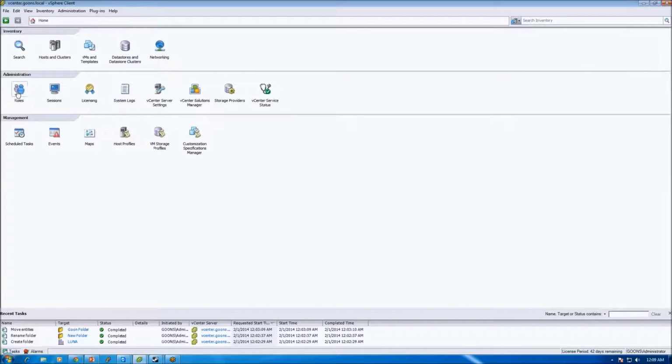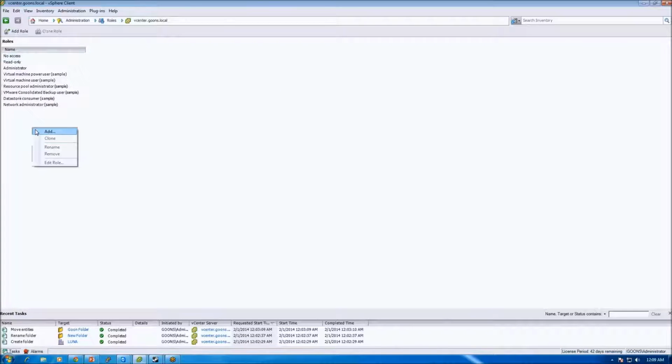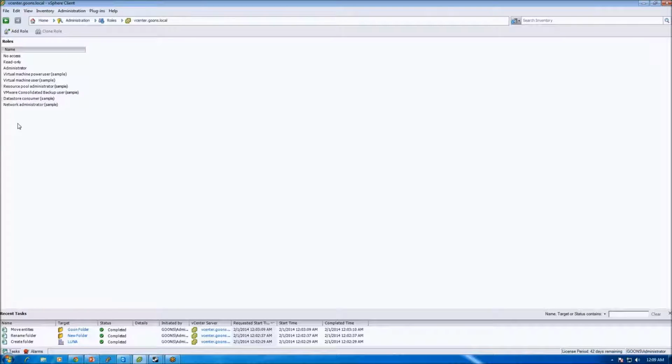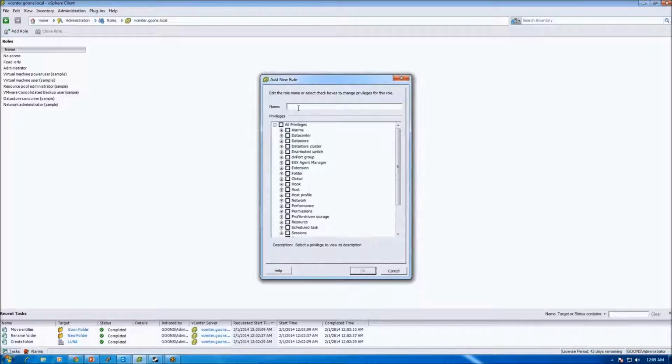And if you need to create roles, custom roles, fully supported, you come into this home button, roles, right-click on this left pane, add, and we can just make a new role. And all I want this guy to do, this is my help desk, I just want them to be able to acknowledge alarms, create alarms, and modify alarms.